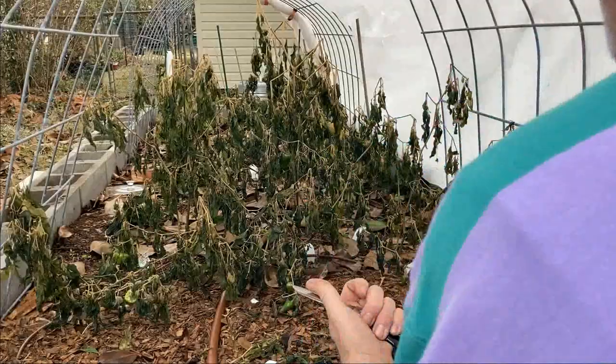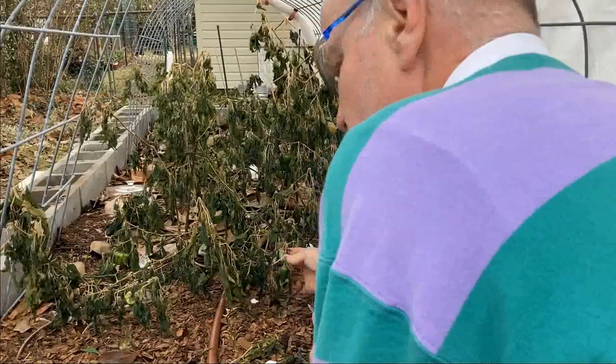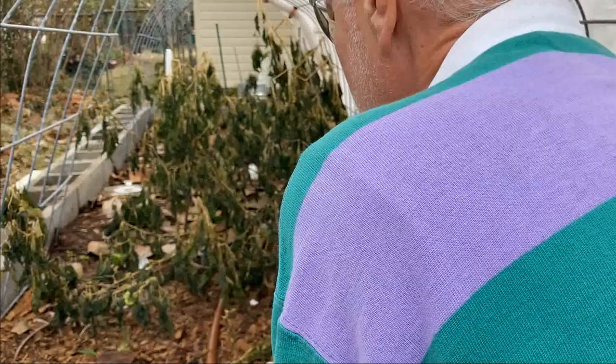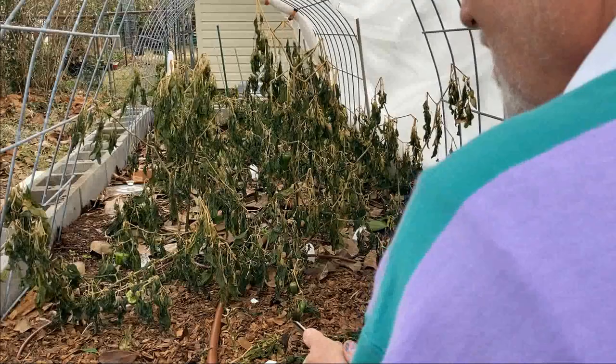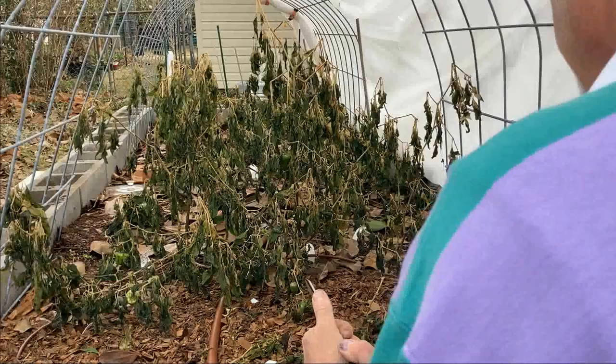So I can see this one. This plant over here is really struggling, but these are kind of in the middle. I have good hope for these. I have a lot of good hope for these. These peri-peri actually feel good. They're green. Oh, that one doesn't. Yeah, that one's all nasty. They're green, but you know what? They're okay to eat. Like we just found out on that Scotch bonnet, they got a little bit of heat to them. Oh, that Scotch bonnet tasted so good. I understand why people like it. Can't wait to get a good peri-peri though.